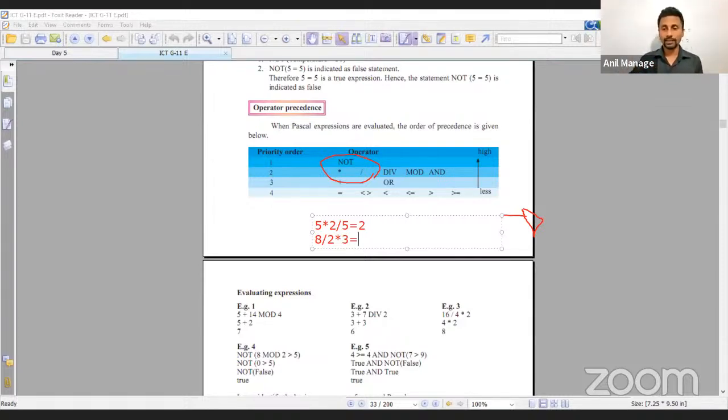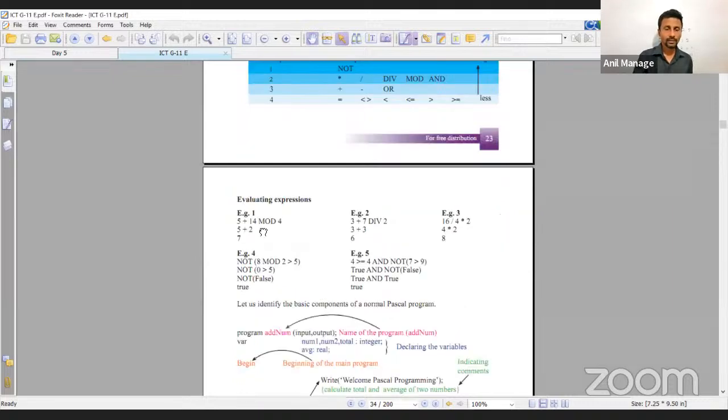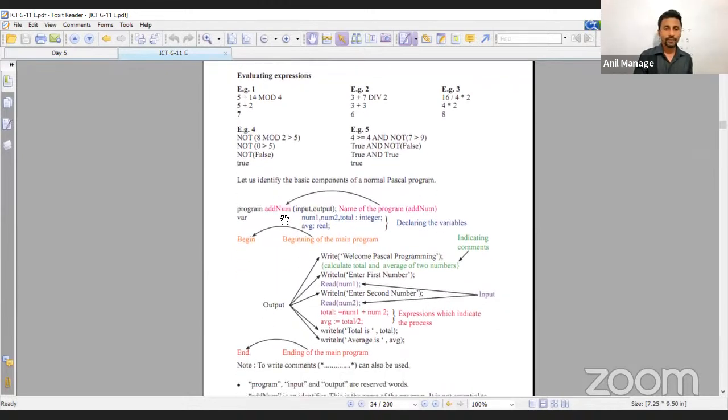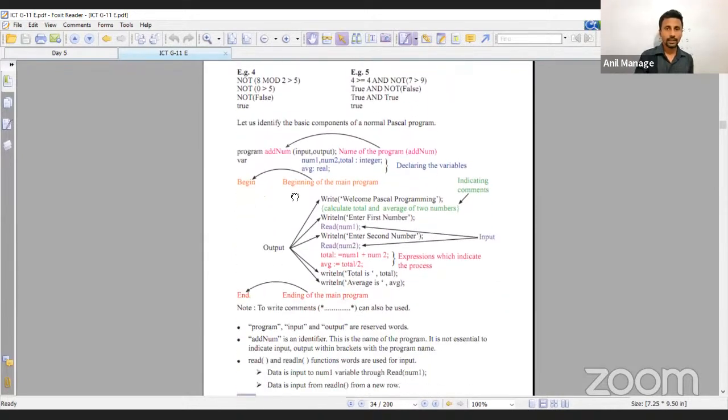So first 4, then 12. That is how answers come, right? So operator precedence is a bit important when you are executing some values. Okay, now we'll go to the Python programs.